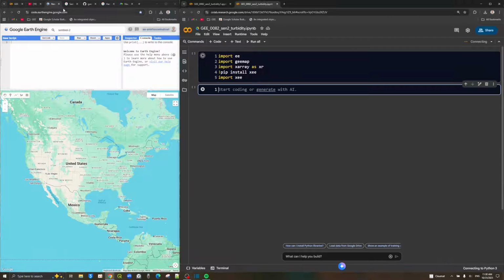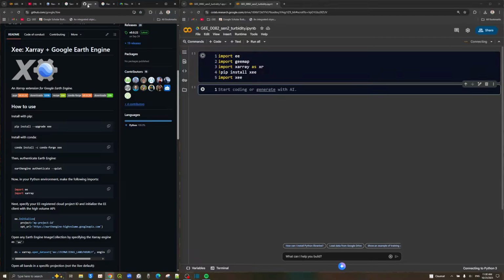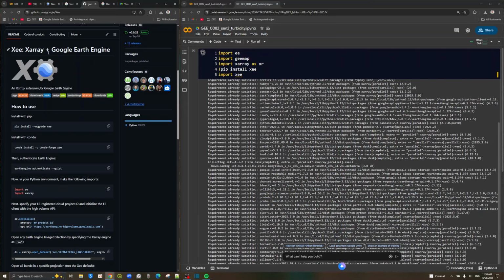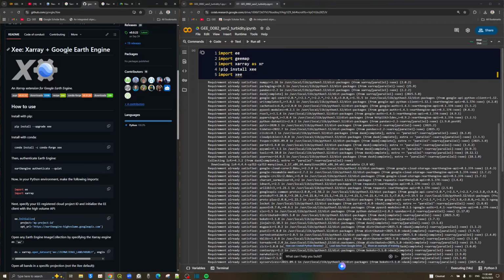Let's run the cell. If you search about the XEE library, you will find a GitHub page, github.com, a XEE page actually including a detailed instruction about how to use the XEE and how to combine the Xarray and Google Earth Engine.